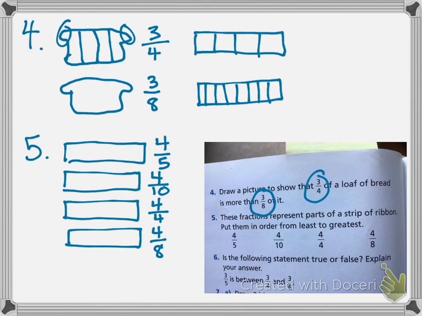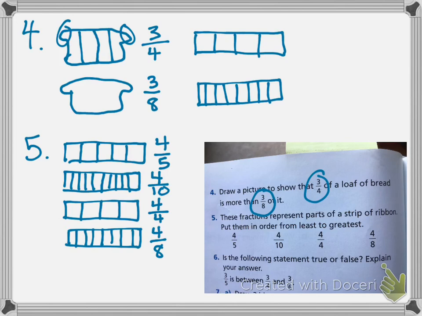Okay, this first one we need to divide it into 5 parts, which I've said before is tricky. Try your best. 1, 2, 3, 4, 5. 4/10 we're going to divide in half, and then we are going to try to get 10 spots in here. 1, 2, 3, 4, 5, 6, 7, 8, 9, 10. Not perfect, but pretty good. 4/4 we divide in the middle, and then again, so that makes 4 sections. And remember, we just talked about how to do 8. You do 4 first and then divide them all up. Okay, pause the video if you need to get caught up with that.